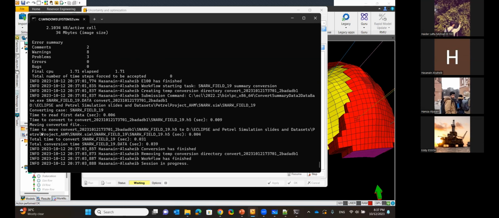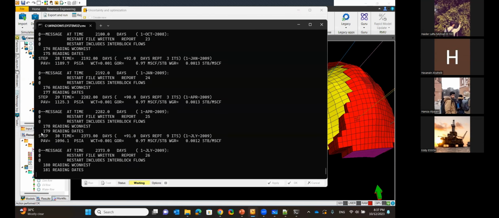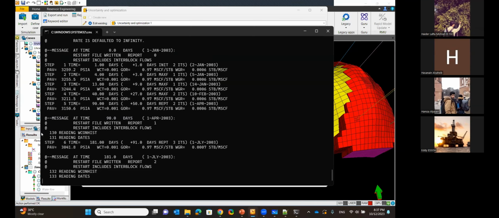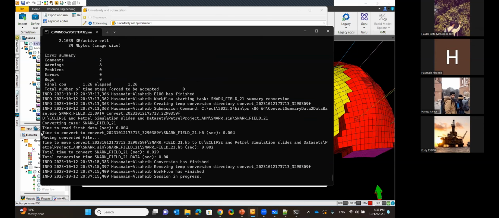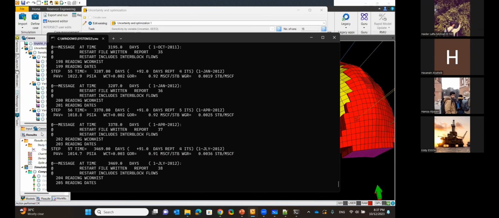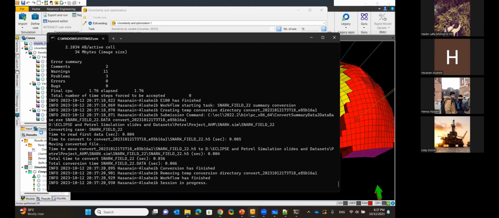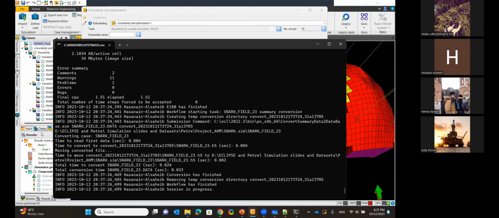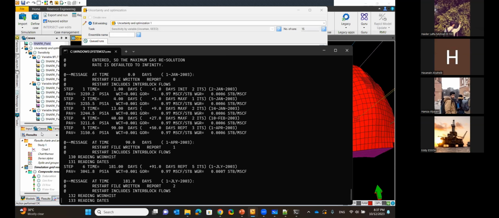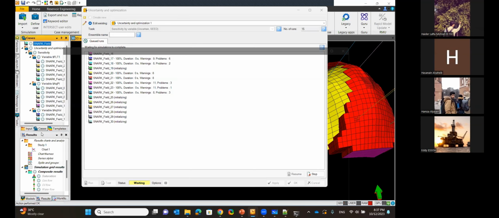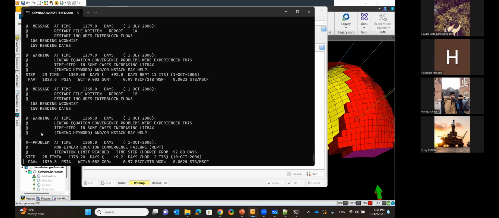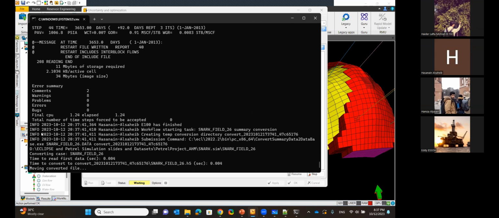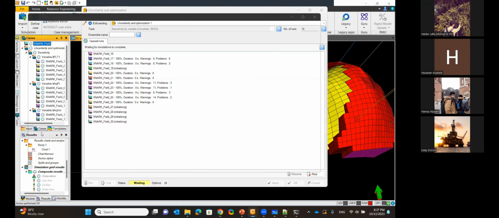Imagine that you have a real field and each run will take, let's say, 5-6 hours, and you have 20 uncertain parameters, and for each one you have a range of 10 samples. So you need to keep it running for 1 week, 10 days. Instead of changing one value at a time, you set your range, your samples, and your sampling method, and you run it and leave it. After it finishes, you come and look at the result. But you need to make sure you don't have errors in the setting, as I did now. So you leave it working, and once it's finished, you come and analyze the results.